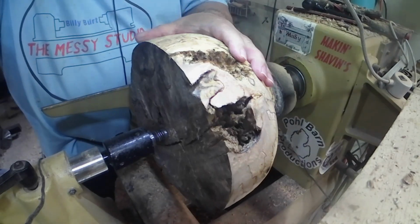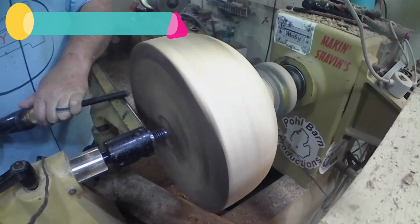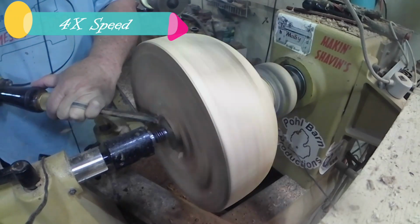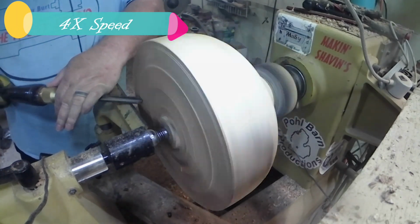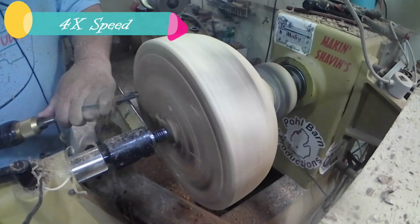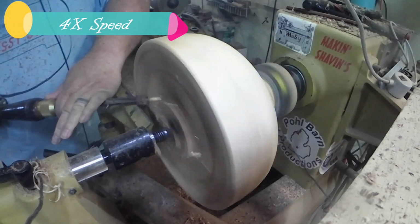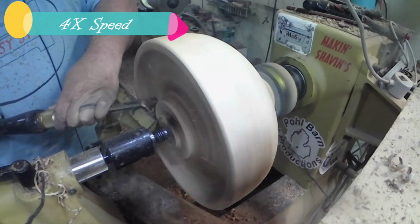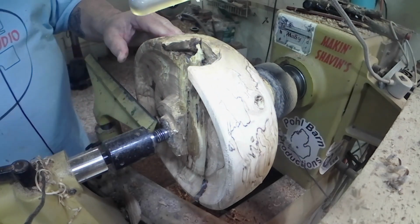Oh yeah, smoothed it up a lot. There's some bug holes and stuff I'm gonna have to deal with, but that's okay. Some of this is bug eaten, like that in here. So that's going away anyway. I'm gonna try to save this.